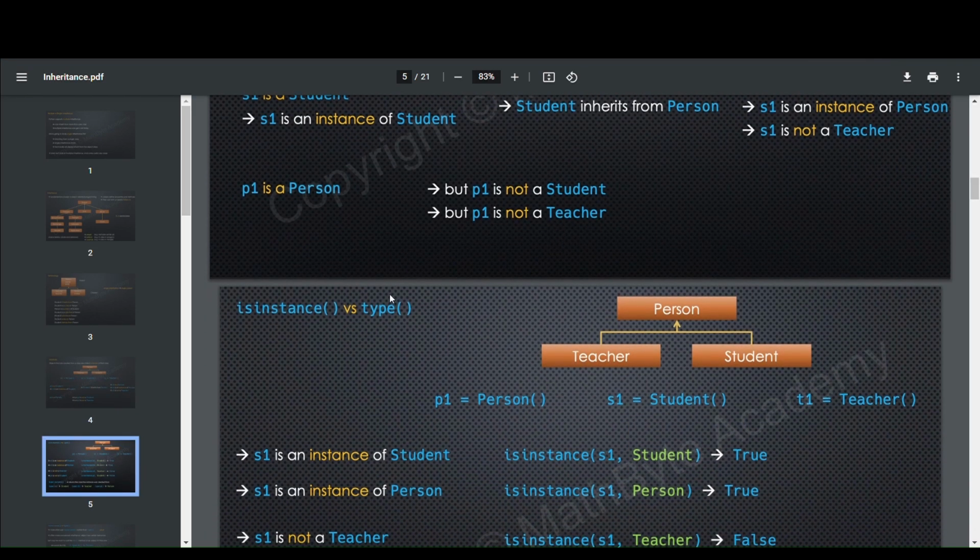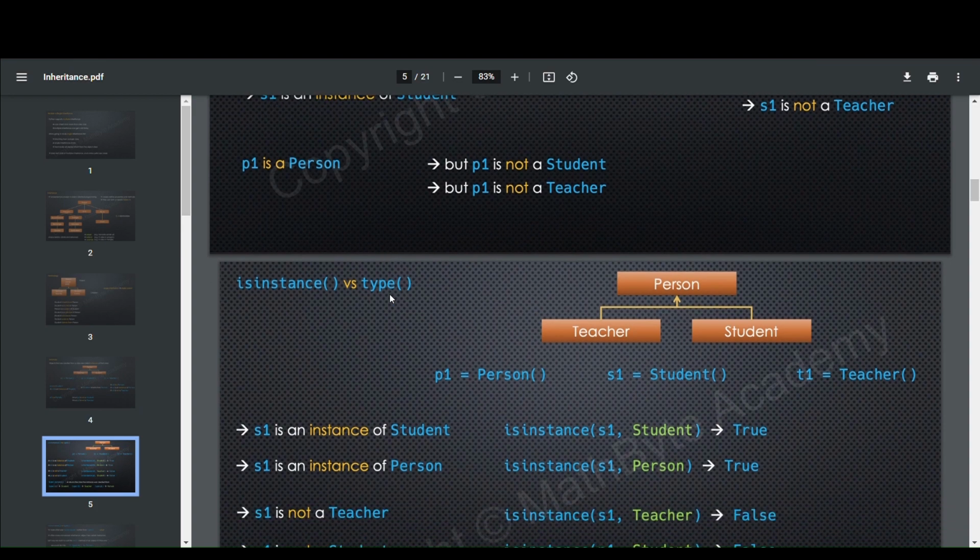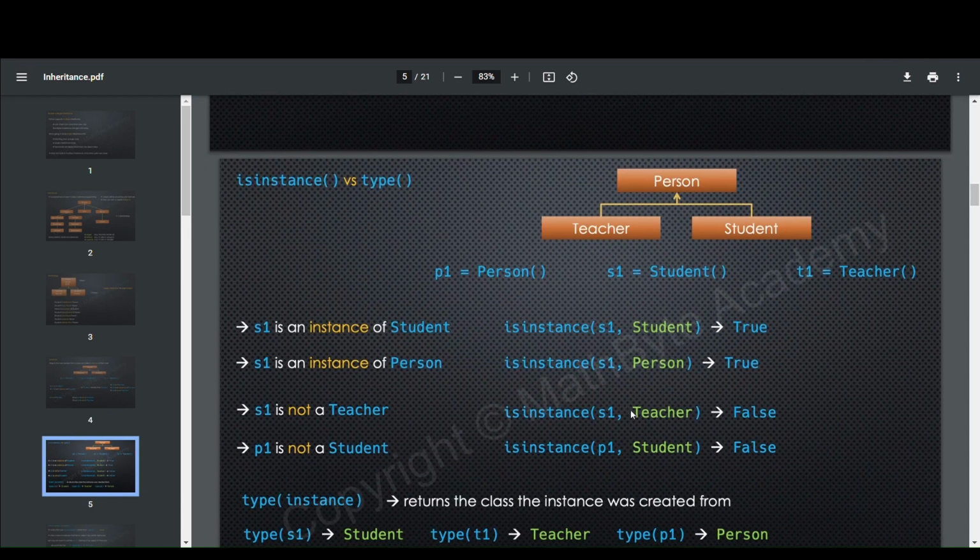Let's understand the difference between isinstance and type. We have the same hierarchy: the parent class Person and two children, Teacher and Student. When we say isinstance(S1, Student), of course it's true because S1 is an instance of Student. isinstance(S1, Person), yes, because it's an instance of the parent class Person too, so this is true. isinstance(S1, Teacher), of course not, because it's a Student.